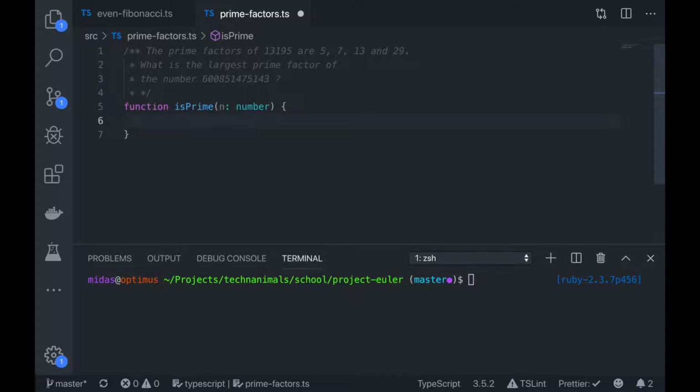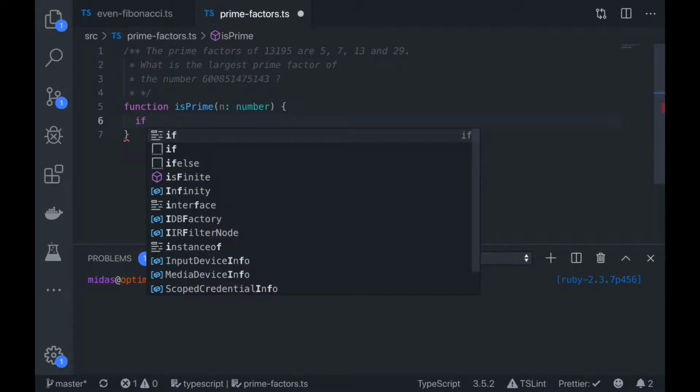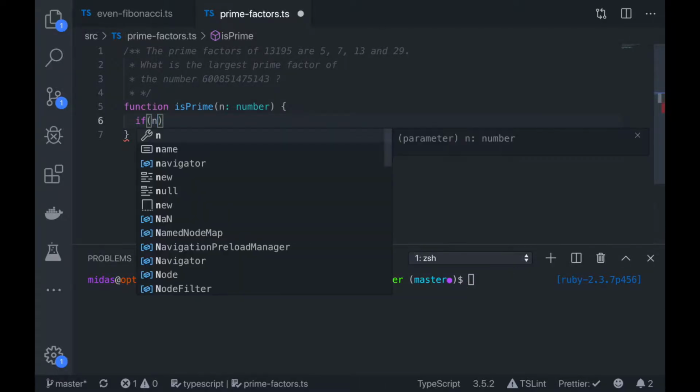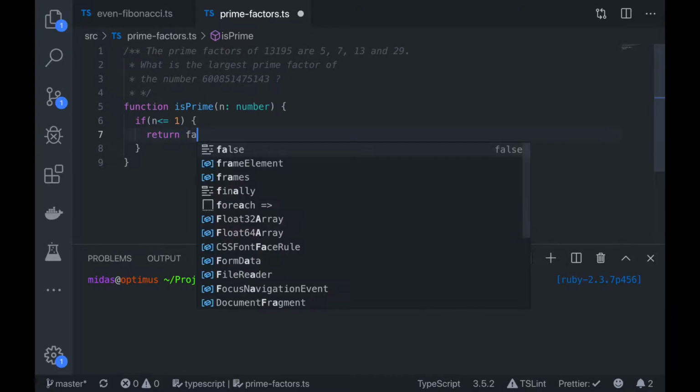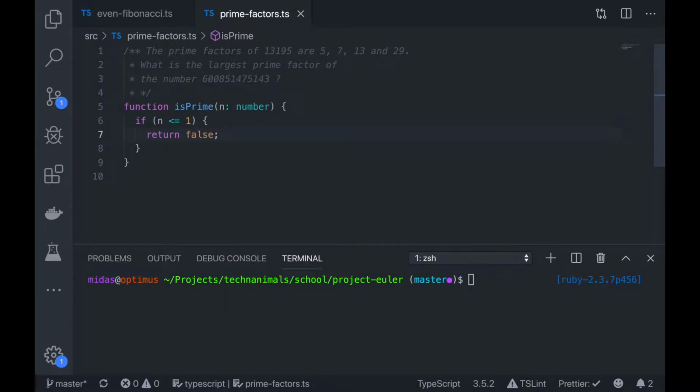So we already know that 1 is not a prime number. So let's say we are given the number 1 here. If we're given 1, we just want to return false, right? So I'll go over here and say if n is less than or equal to 1, because we don't include negative numbers here, we want to return false. So if we pass 1 there, or -1, it should just tell us that that is false.